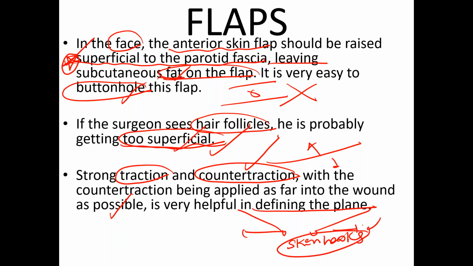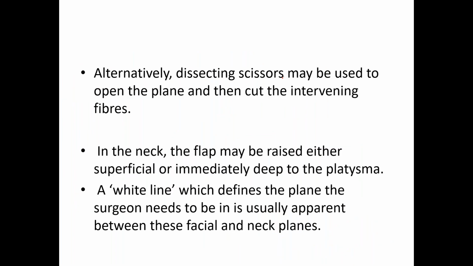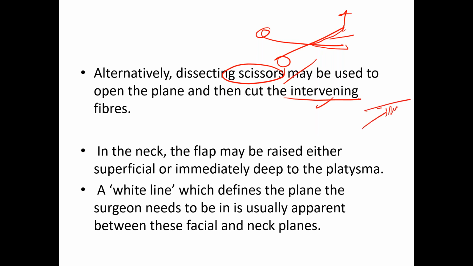These are all in the videos that we are trying to make for understanding. Skin hooks are also shown in one of the videos in the ENT student series, you can see that. Sometimes you can use dissecting scissors also. You can lift the plane off like this with the help of scissors, and then cut the intervening fibers. When skin fibers are there, you can cut these fibers.